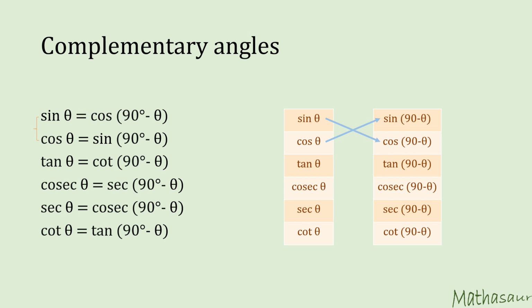There are two ways to remember these equalities. So the first pair that gets interchanged is sin and cos. Since cosec and sec are the reciprocals of sin and cos, the values for cosec and sec are also interchanged. Now the only pair left is tan and cot. So the values for tan and cot would be interchanged for a pair of complementary angles. The other way to remember this is to look at these ratios in a tabular form. So we see that sine and cos values get interchanged. And the rest of the trigonometric ratios, they follow an arrow in an anti-clockwise direction.